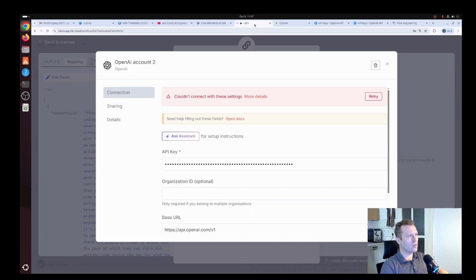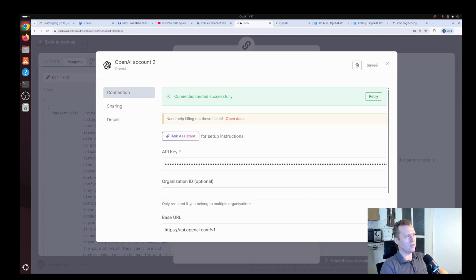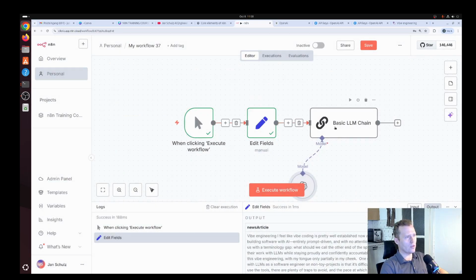Then you go back to your N8N workflow, and then you paste it here. Okay, and then you save it. And then when the API key was entered correctly, there is this green box up here. You click on the X, and then you go back to Canvas, okay?